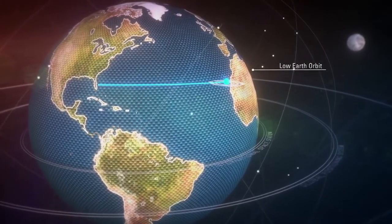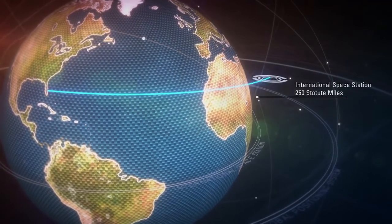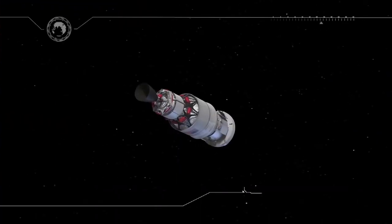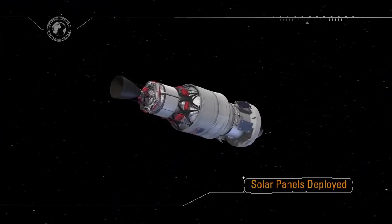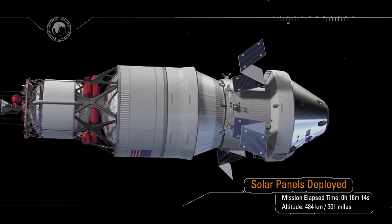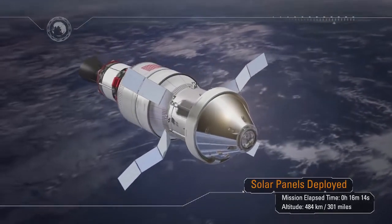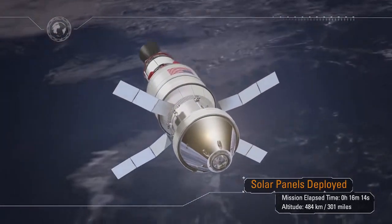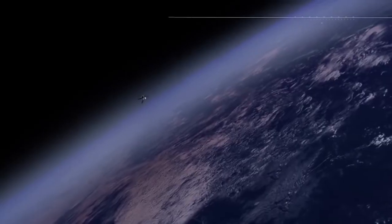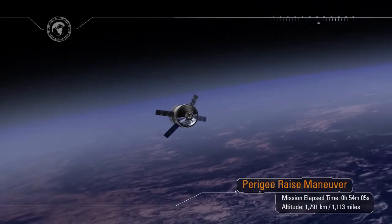Along the way, they will pass through the altitude of the International Space Station at 250 statute miles. During this first orbit, the solar arrays are deployed so that Orion no longer needs battery power — it can now produce its own power. Following solar array deployment, the arrays are positioned into a load-bearing configuration to prepare for the perigee raise maneuver. The raise maneuver will ensure an Earth orbit using the thrust provided by the interim cryo-propulsion stage.